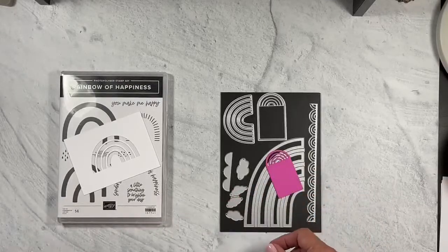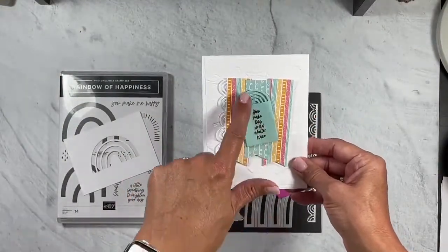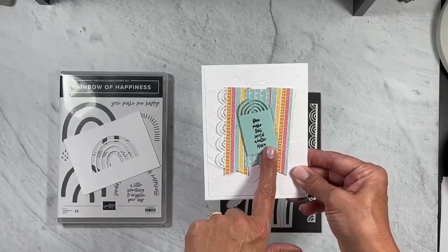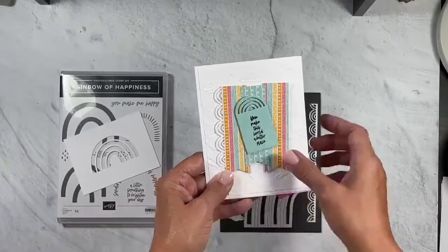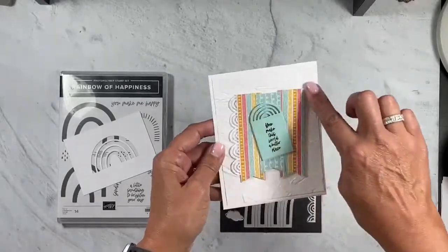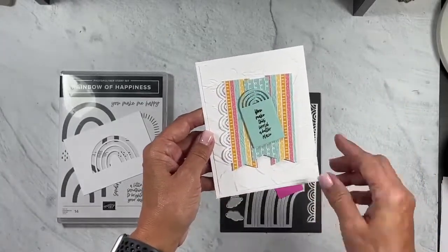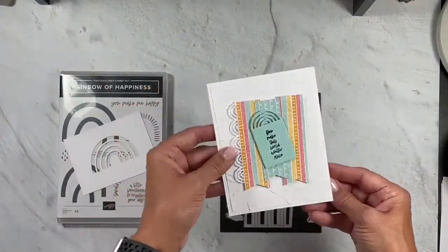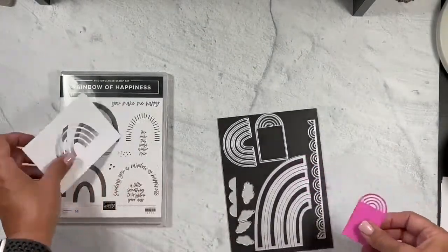So this card right here, I used the rainbow tag with one of the smaller phrases in there. And then I tagged 3 pieces of designer series paper. I added the rainbow arch, I cut it separately. And then I just used the textured paint designer series folder to create the background for the card. And it's just a plain note card. All right. And then I have one more sample to show you.